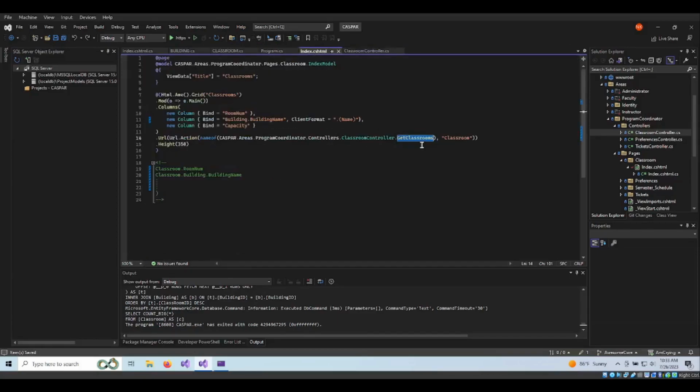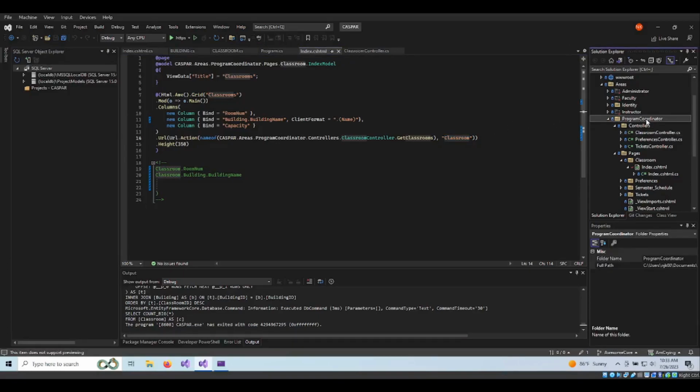And that's what we want. So this is more of a safety precaution for myself in case I rename things in the future. The Classroom automatically appends Controller to the end of that because it is looking for a controller, and we're simply telling it what type of controller it's looking for.